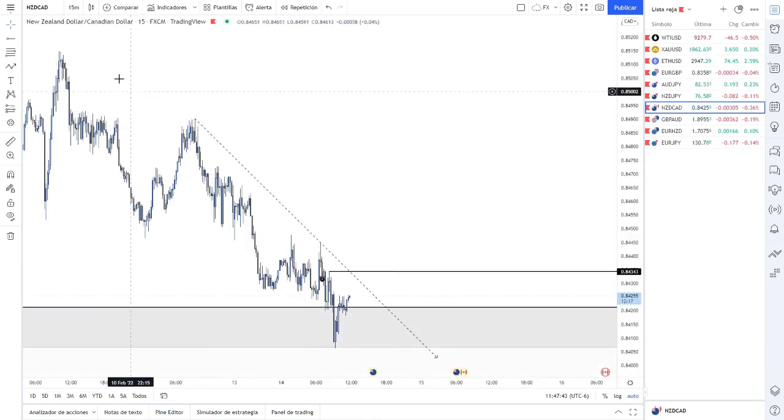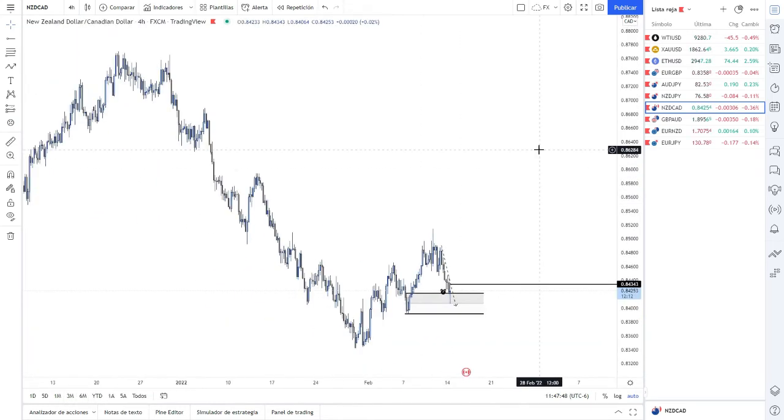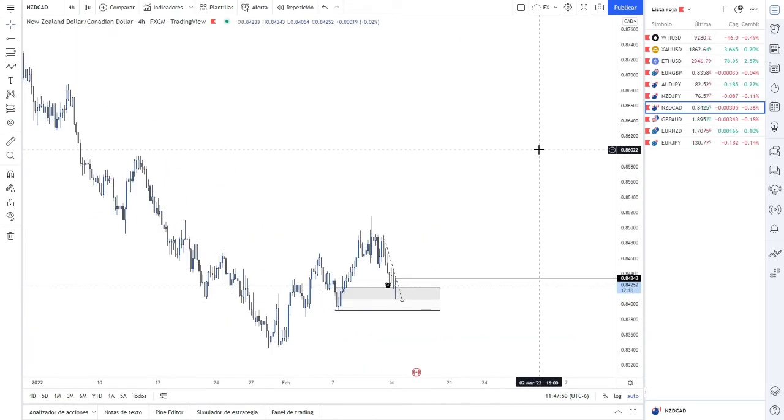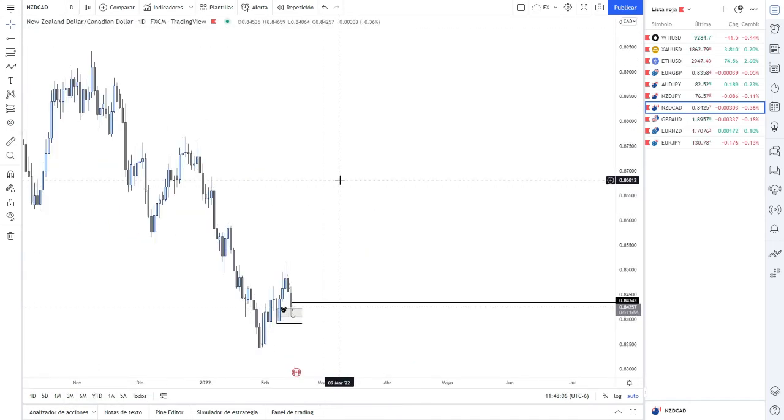Now, this is one of the ones I'm following, and I believe this trade can happen today. Why? If you see the 4-hour time frame, we are in a bullish trend. New highs have been created, lows have been respected. Our daily time frame doesn't share too much data, but what we can see is that this daily supply didn't hold. This daily supply was removed.